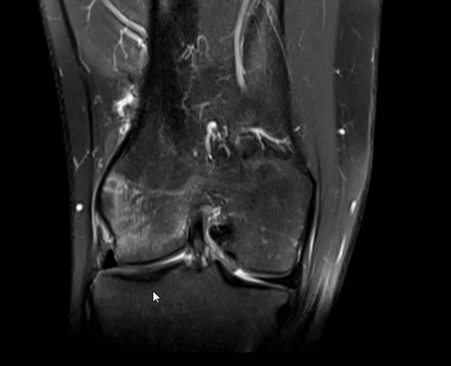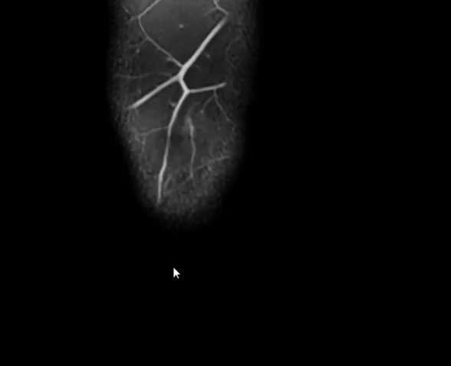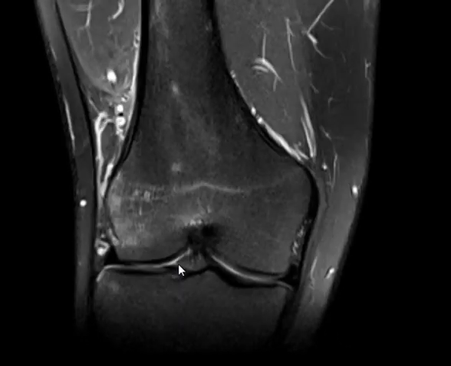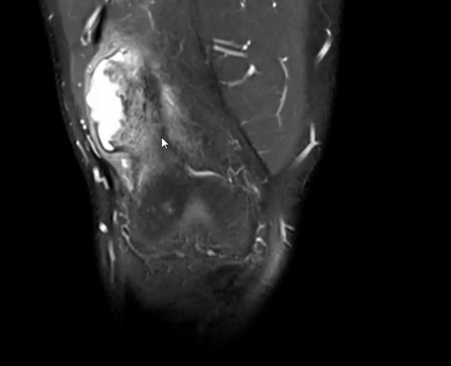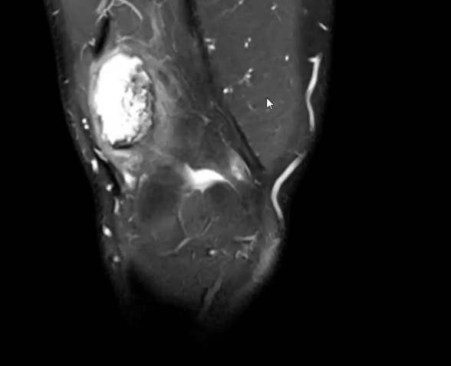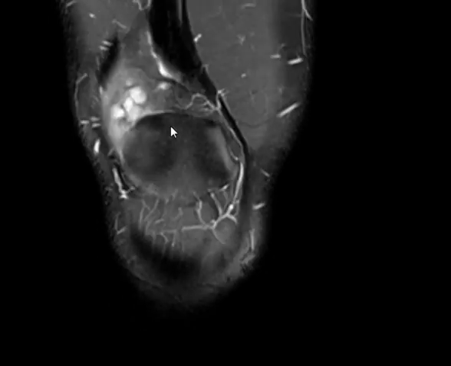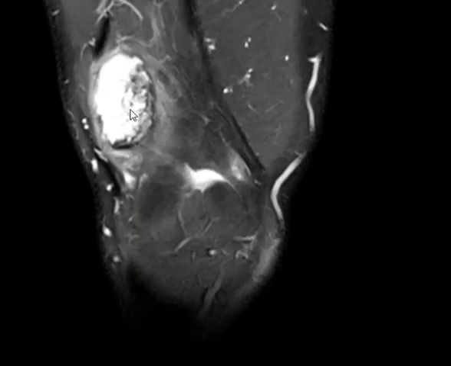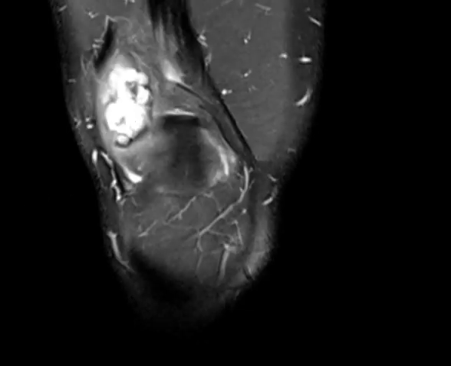When you have an image, you need to scroll all through from beginning to end. There is abnormal signal. It's an oval shaped fluid, high signal intensity lesion seen adjacent to the lateral aspect of the femur. So there is fluid signal intensity seen adjacent to the lateral aspect of the femur. Heterogeneous, mostly. Good. What do you think this is?